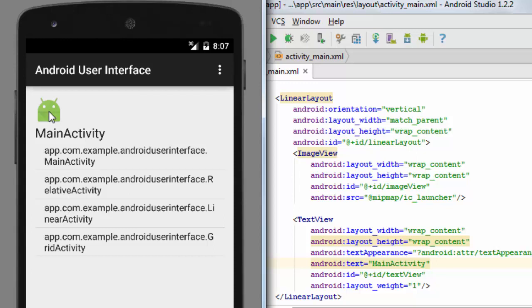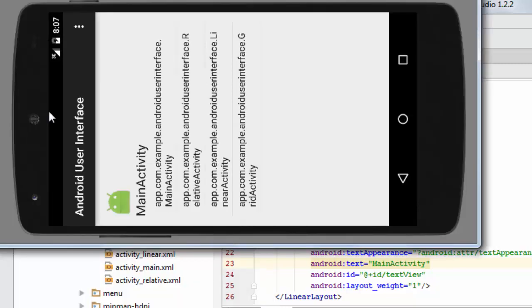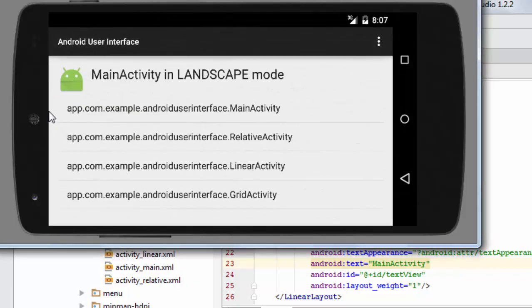main activity. But what I want to show you here is I can rotate the emulator by holding the Control key and F11 at the same time, and when I do, now you can see that this is a different layout, and I know that because in the landscape folder, or the -land folder that I showed you earlier, I added this little message here to the text view, and I also changed the layout a little bit.